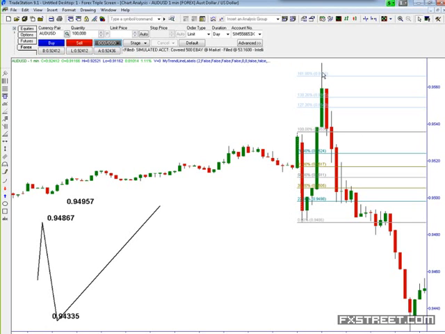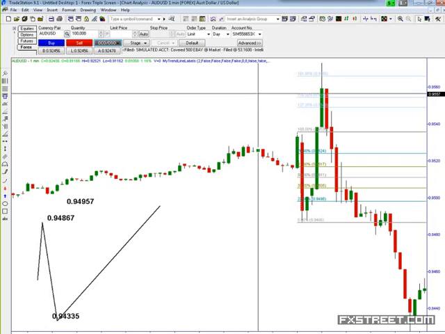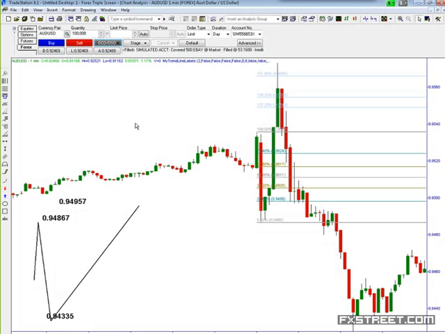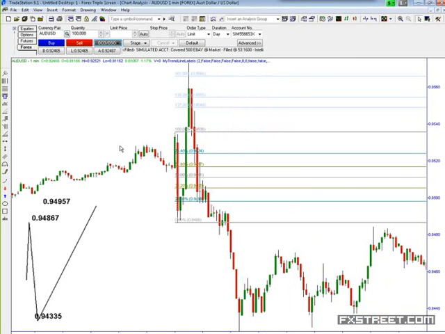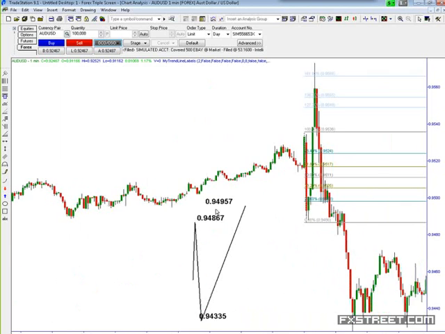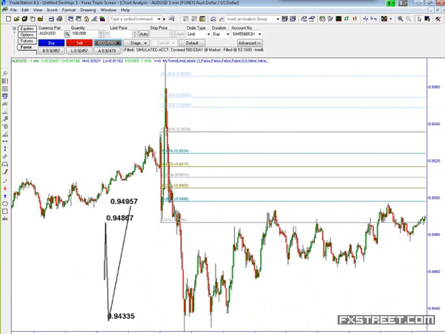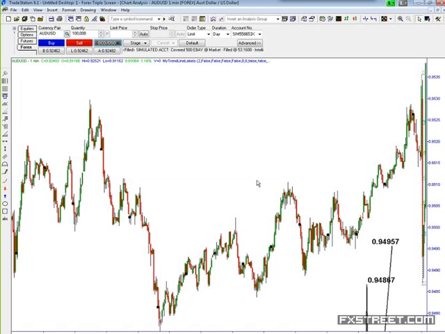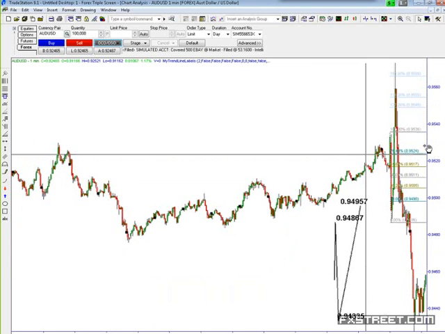So when we pull back to one of these retracement areas, that's where I would look to see if there's weakness and possibly continuation of the trend. That's where I would go ahead and jump in, as long as it also lined up with an area of prior demand or prior supply. So if we had good news, we would get the same thing to the upside as we see to the downside here. Going back in time, I was just trying to see if there was an area of supply that we actually ran into. Let's see, we were at 95.60.